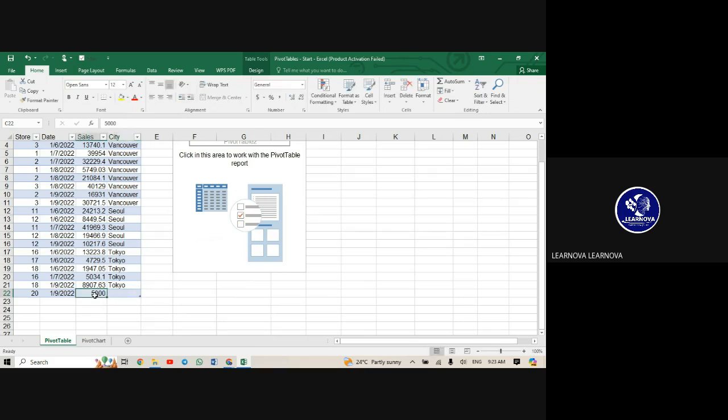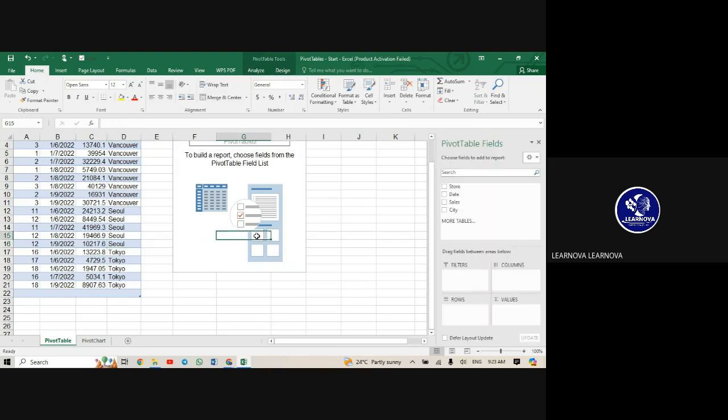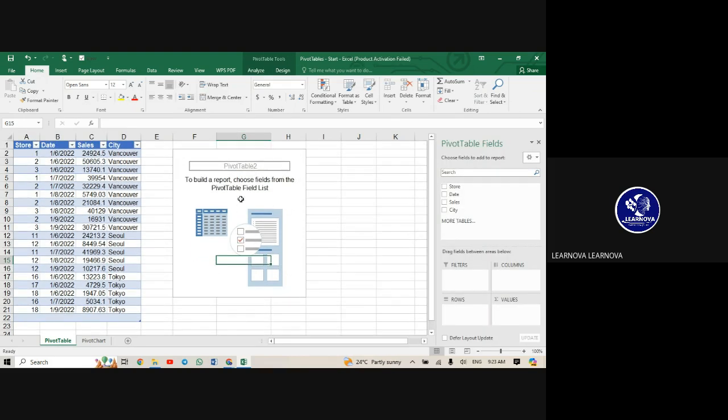I want to use it to do an example. Immediately you click on your pivot table, this will always show up.